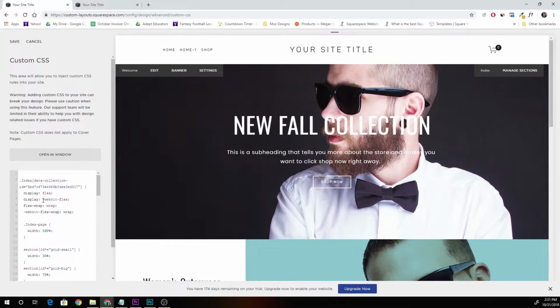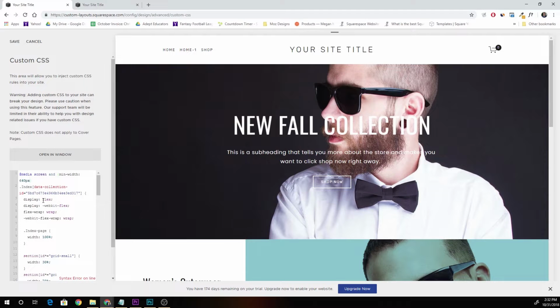in a min-width media query. So what we're going to do is say media screen and then open up some parentheses, and we're going to say min width colon 640 pixels.